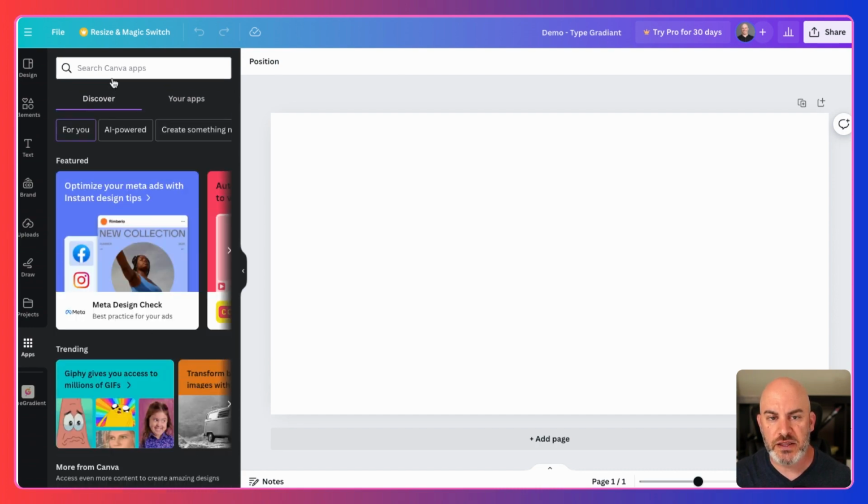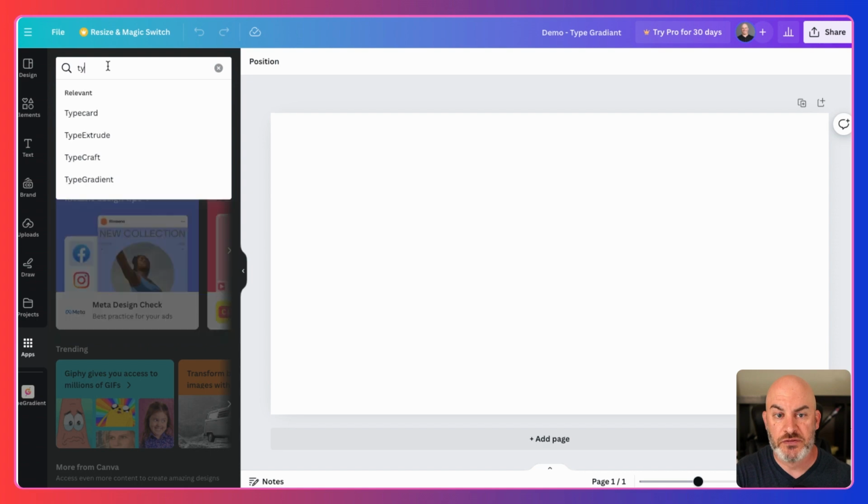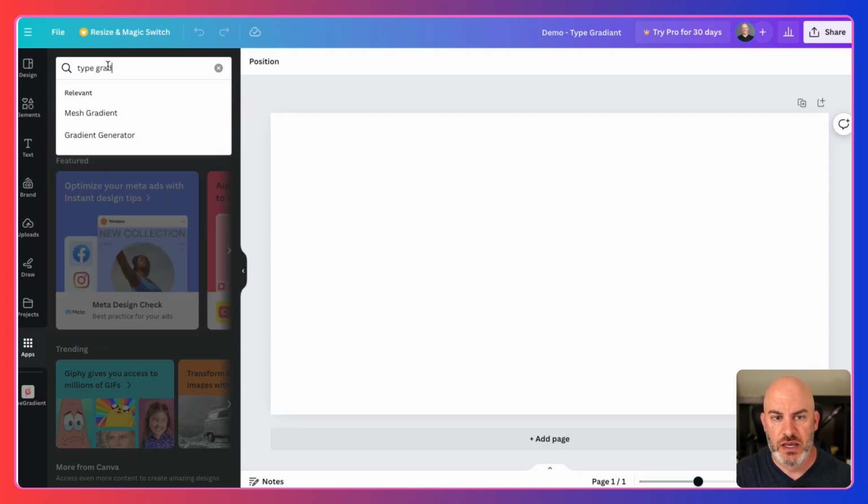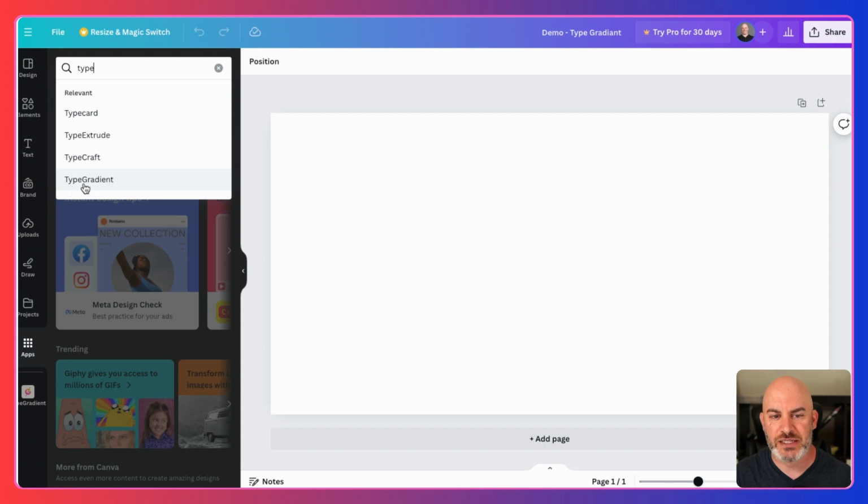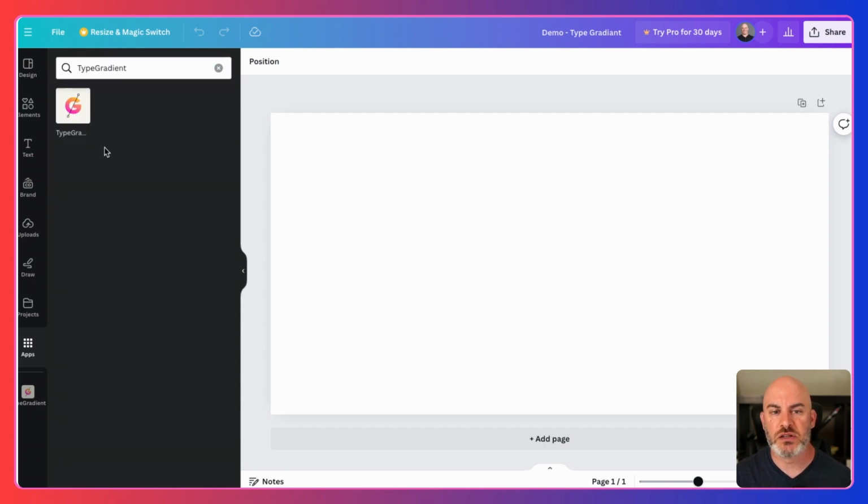But the trick to finding this one, and there are these little general things up here that'll help you filter apps, but what I want you to do right here is just to type in the following: TypeGradient. And you'll see that it is coming up. If you type in type, there you go. One word, TypeGradient. So we're going to click on this, and then what it'll do is it'll filter out all of the different apps. Now, to actually use this app, you have to install it to your account. And again, this is free to do. You'll see that I am using my free account because it's giving me a little promo here for the Pro 30-day trial.